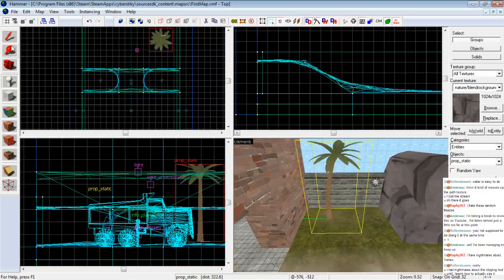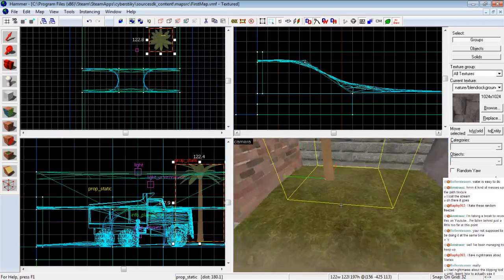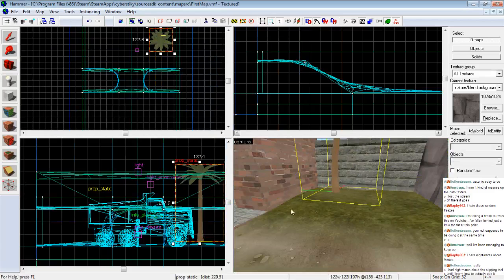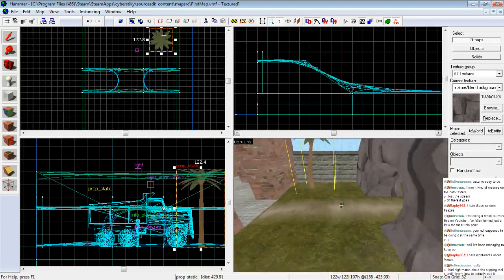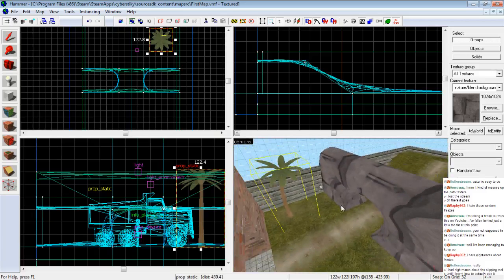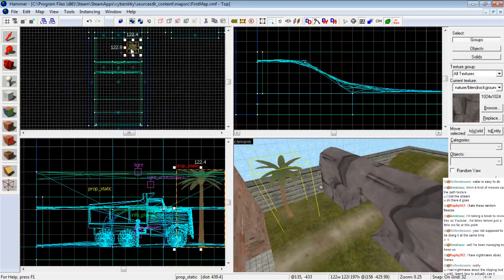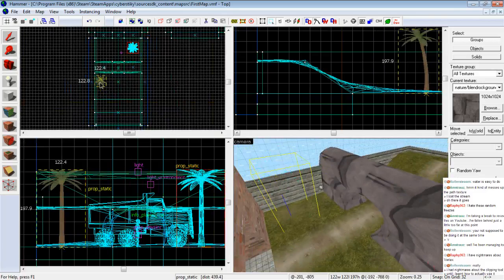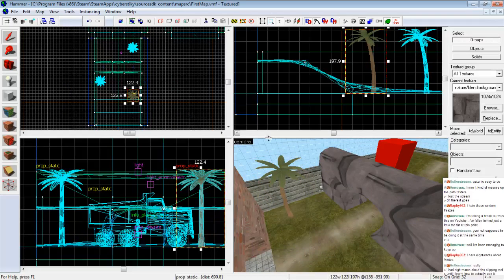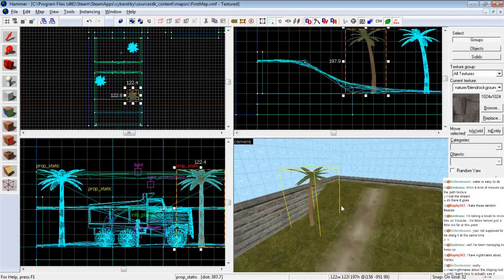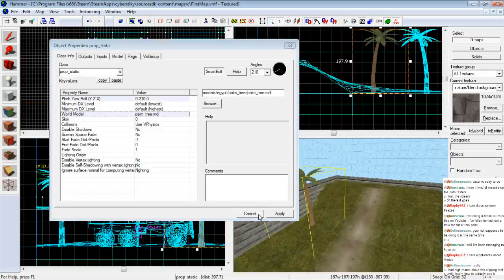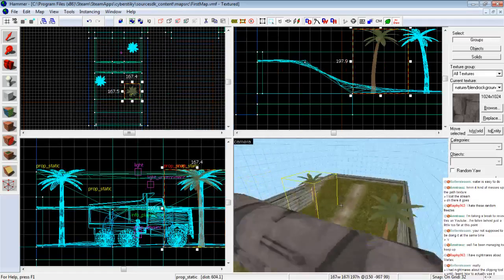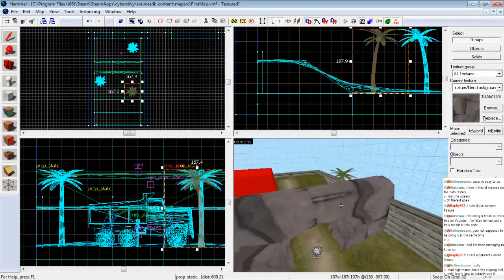I'm going to lower it down a little bit so it's not floating out of the ground there. Yeah, it's not totally in the ground, so I'm going to move it down a little. There we go. It's lined up with the ground nicely. Put a palm tree there. I'm going to shift drag, put a couple palm trees over here. I'm going to change the rotation a little bit. Alt enter opens up the properties, swing their angles around, apply, there, make the palm tree face a different way. There we go, so this is a nice little place out here.